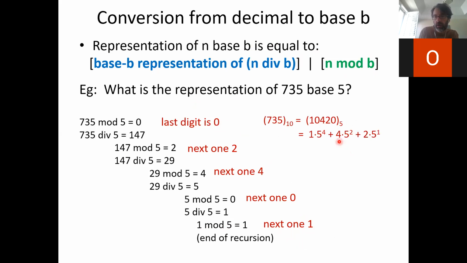And of course, you should verify this when you do this. So I do have the verification on the slide, right? The zeroth power I ignored. The first power is 2, the second power is 4, the third power is silent, the fourth power is 1. The rest is arithmetic, right? I compute these, and I compute these, and I compute these, right? And it is 735. Okay, so always go back. I mean, it's nice you do this, but you have to go back and verify. Otherwise, I don't think you have any sense of whether you have computed this on paper correctly.